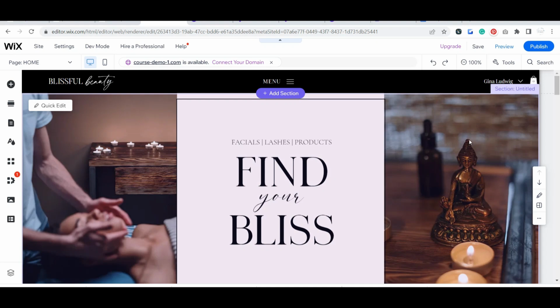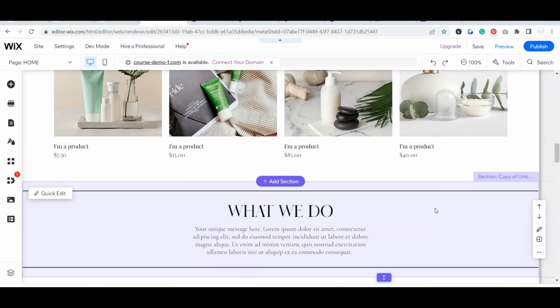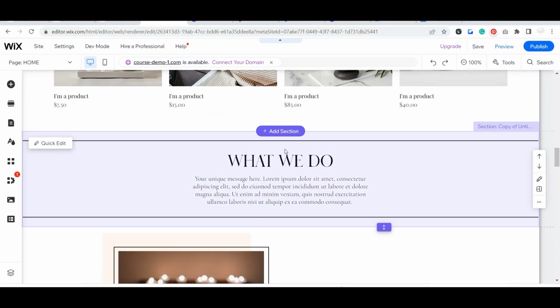So, pretty much, if you think about it, this website is really just broken down into sections that go all the way down here. And you can see here ad section, ad section. So, in between those two ad sections, that means that this is a section. So, there's a few things that are really cool that you can do with this.